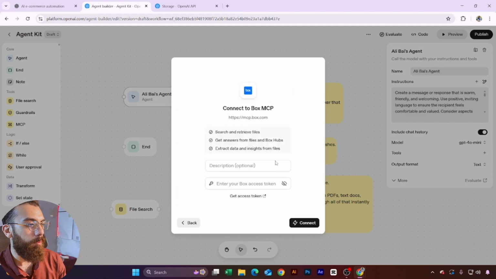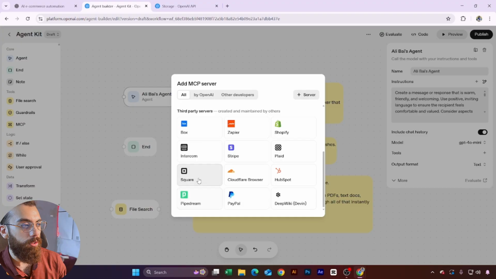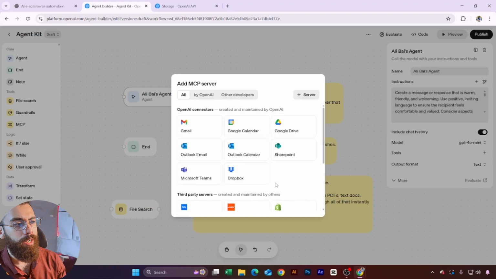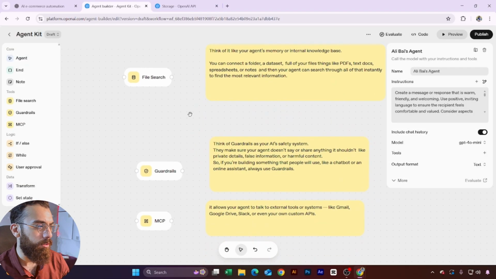Some of these use API as well, box access token. So you can directly talk with these third-party apps. There are some that you can just click on them and integrate those. But if you want to add any other application, you can just click on server and use their API or token key. That's easy, it's not difficult at all.